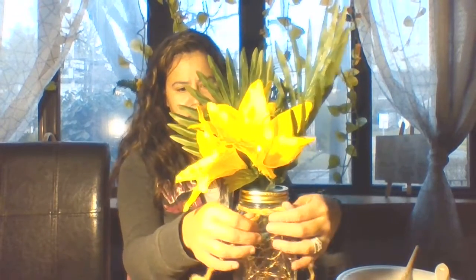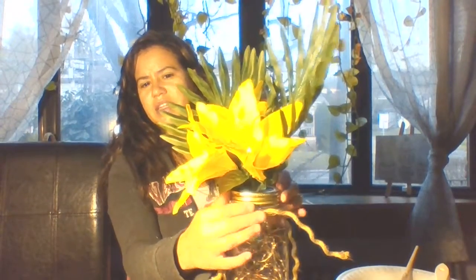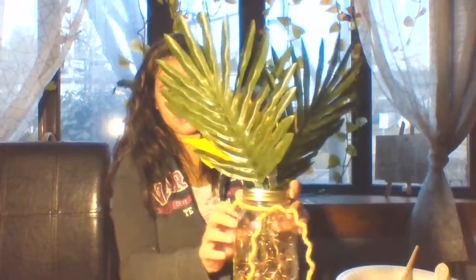Now, why am I doing that? You'll see when I'm done. Make sure it's in the center. So here I go. Like that, I don't have to tie it twice. So grip it nice and tight in there. The hot glue gun will dry up really nicely with it.